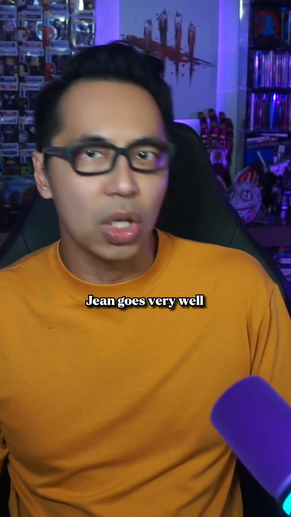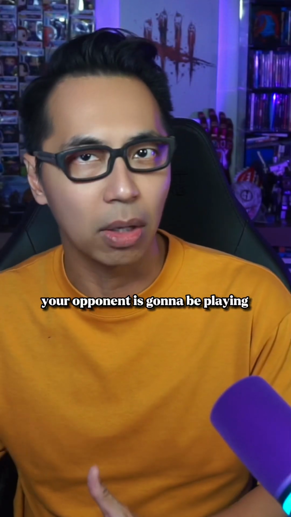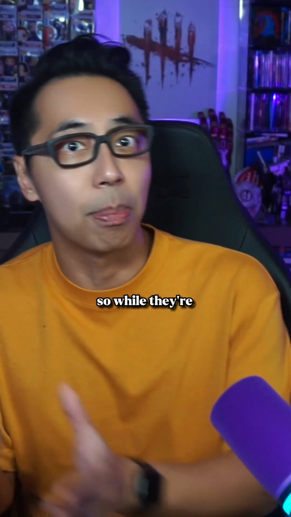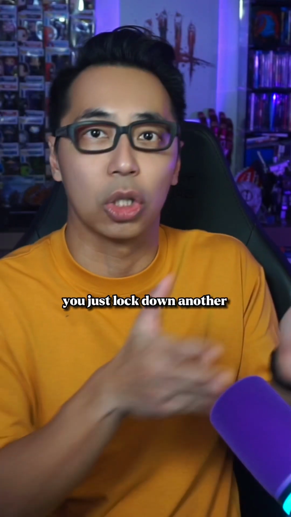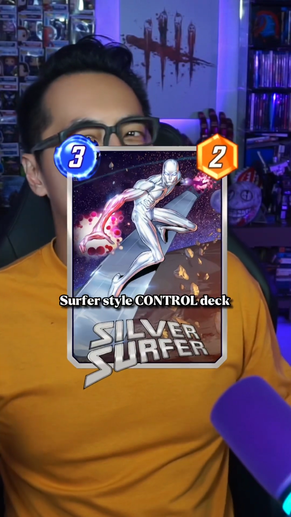I mean, fittingly, Jean goes very well with her mentor, Professor X. You almost don't need Daredevil to predict where your opponent is going to be playing on turn 5 because, well, they're forced to play in Jean's lane, so while they're busy filling up that lane, you just lock down another with Prof X.